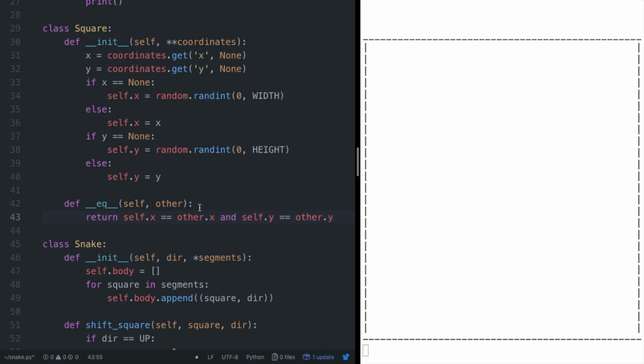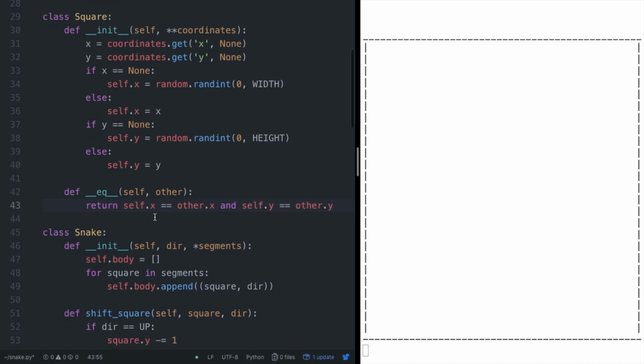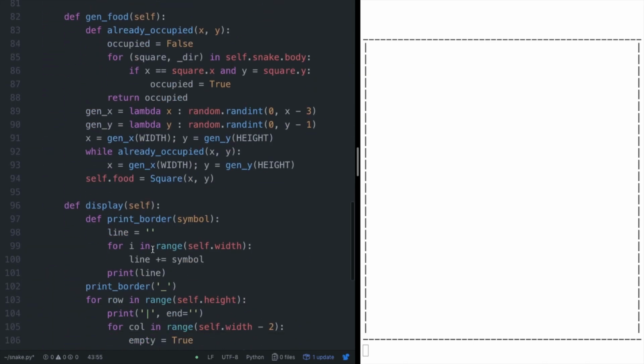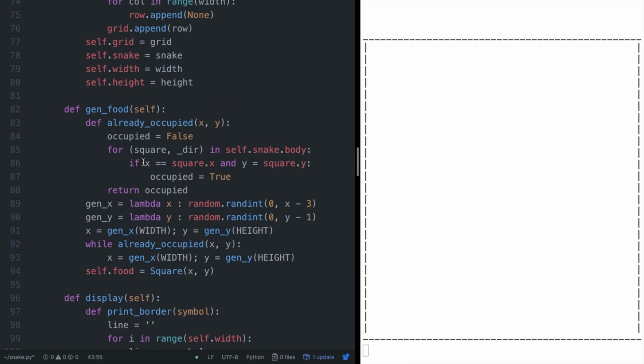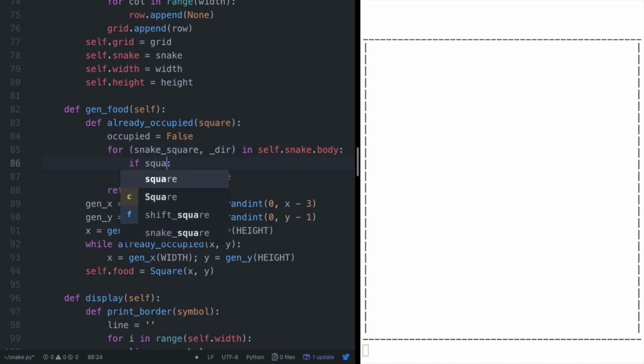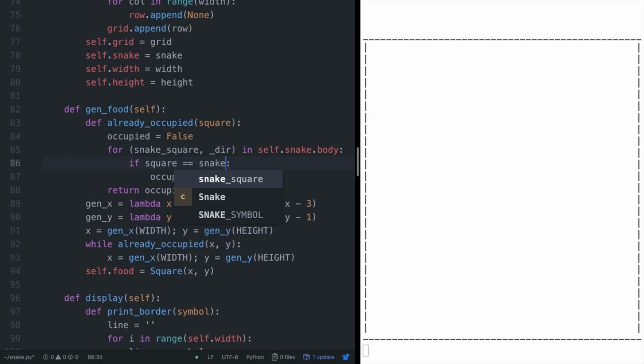If both of those are true, the squares will in fact be equal, because all we care about is coordinates. And that'll be useful in a couple other cases throughout this program. That way, down here in our gen food function, we can just put a square in here instead of coordinates, and actually, we can call this snake square. So if square equals snake square, cool. That looks a little nicer, and then this can just be the square of x y.